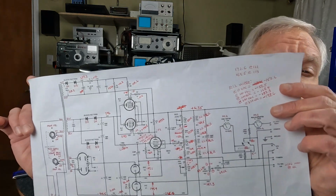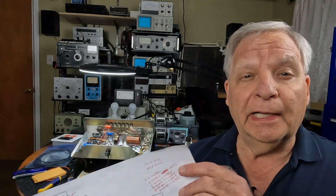I want to share with you what I did to get ready for this project. I know some people out there can just jump right in and tear things apart and they don't have any problems. I can't work like that. I usually put together quite a bit of information before I even start to take anything apart. And I always start off with a nice big schematic, something that I can draw on, write notes on. I have a couple of copies of this always at my desk, so I can always quickly access it, and it's a good size one, so I can put big notes on it and keep all my thoughts together.